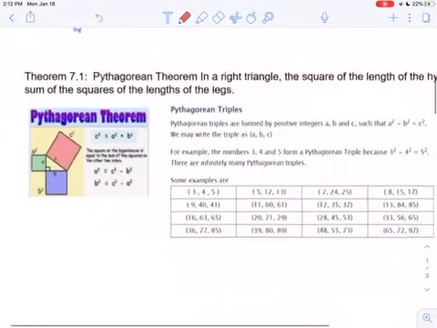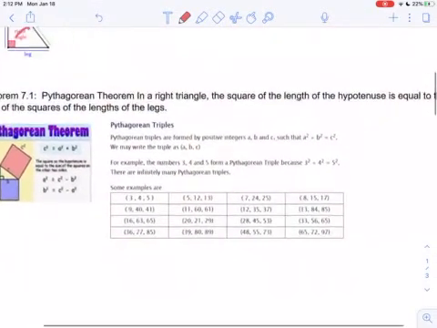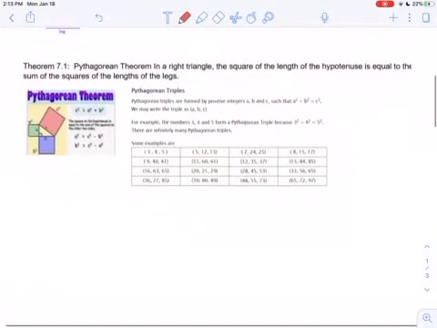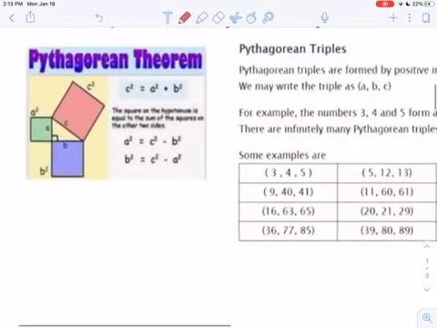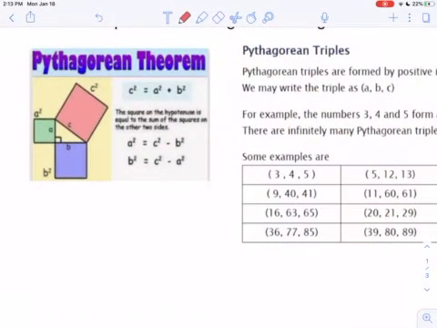So we all probably think of the Pythagorean theorem as a squared plus b squared equals c squared, and that's true, but I just wanted to remind you what that means. If you think of a right triangle, and we'll call the legs A and B, and the hypotenuse C, if we find the area of each of the legs, turn them into squares and find the area, then we add those two areas together. That would be equal to the area of the hypotenuse turned into a square. So that's a squared plus b squared equals c squared, or you can see it other ways as c squared equals a squared plus b squared.